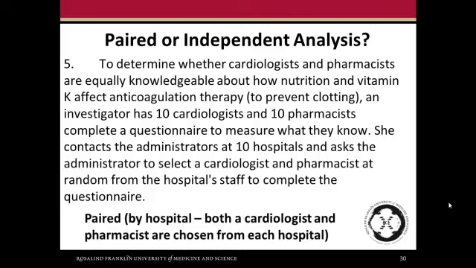Is there some way to link together the cardiologist and the pharmacist? And there is a way to link the cardiologist and the pharmacist because they're paired by hospital. So both a cardiologist and a pharmacist were chosen. Again, this would be a stronger design than having just 10 random cardiologists and 10 random pharmacists, because this way we can control for the hospitals, because maybe there's a difference in ongoing training and workshops available at different hospitals, because the real question of interest here isn't about differences between hospitals, it's differences between cardiologists and pharmacists. And so they want to know if they are equally knowledgeable.